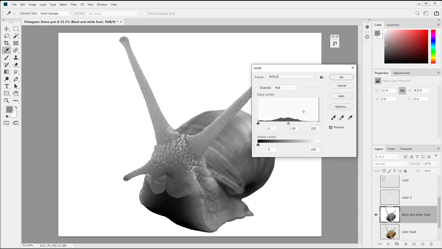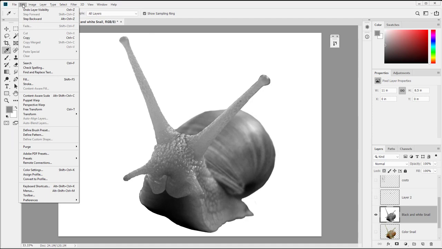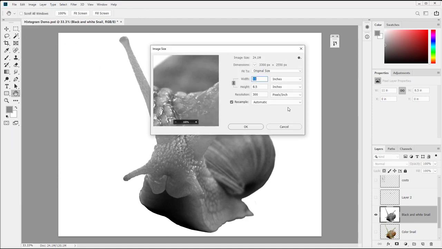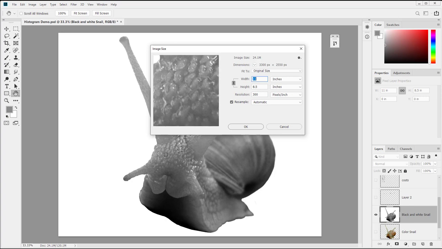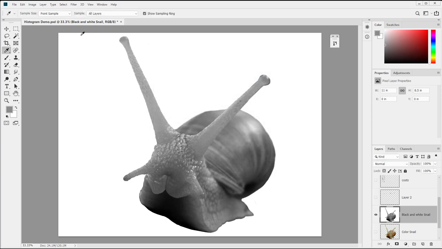1, 2, 3, 4, 5, 6. How many pixels in this, what do we have here? Some massive number of pixels in here. If we go to image size, it's like 11 by 8 and it's 300 pixels. So you could do the math on that. It's counting out how many pixels here are actually present in this. And so it's like thousands of pixels, because it's 300 per inch and we have more than 10 inches, that's more than 3,000 pixels. Crazy, right? So that's all that is.